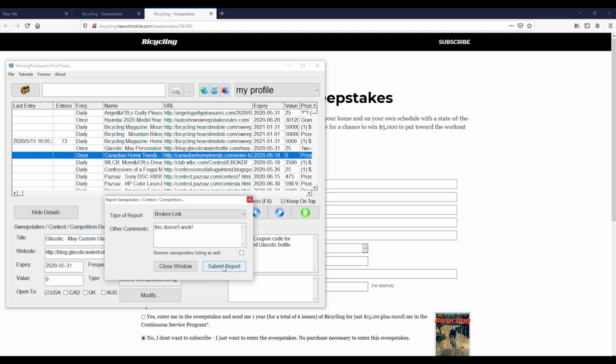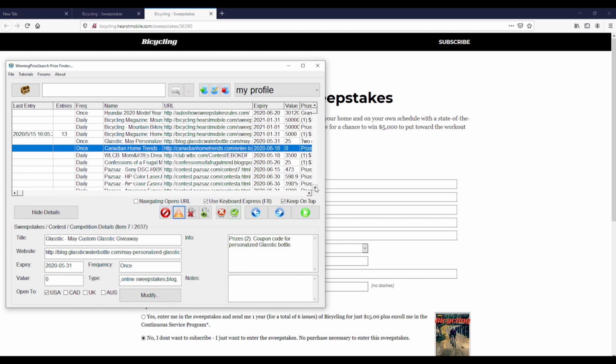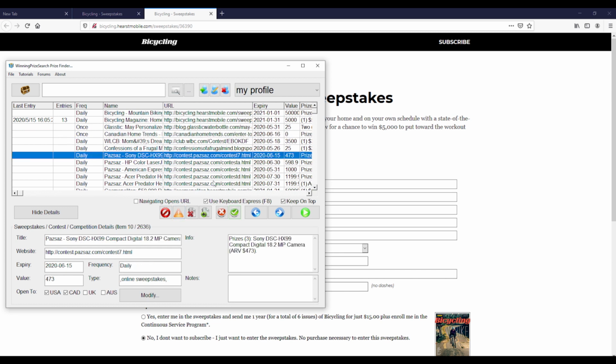So we click on submit report, we get the report, we can look into it, but you get to keep the link here. Finally, you have something called a domain blocker. For some people, they know there's certain types of contests or sweepstakes they just won't enter. This is highly customizable because some people love, say, entering book sweepstakes, while other people don't. For demonstration purposes, let's say, for example, for whatever reason, you did not like these pizzazz sweepstakes.